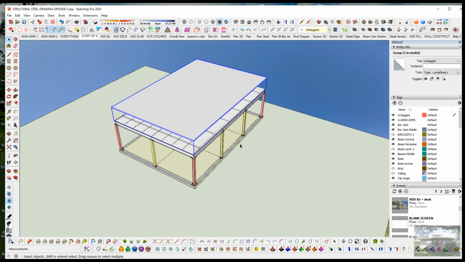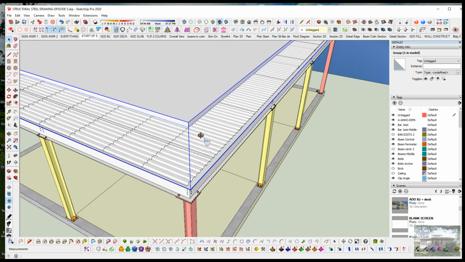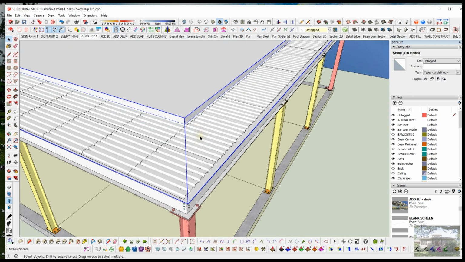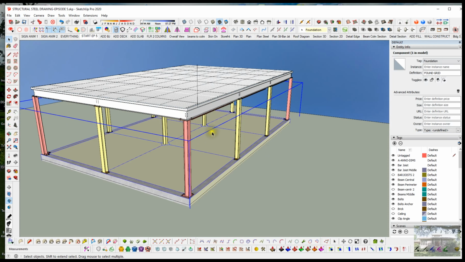So as you notice, I'm making groups just about out of everything as I go. That keeps them from sticking together and allows you to control making a mess of your model. If you've been working at SketchUp for any time, at least even on a preliminary basis, you've probably run into a situation where you've destroyed your model. Inadvertently, of course, but that's a way to save yourself from that problem.